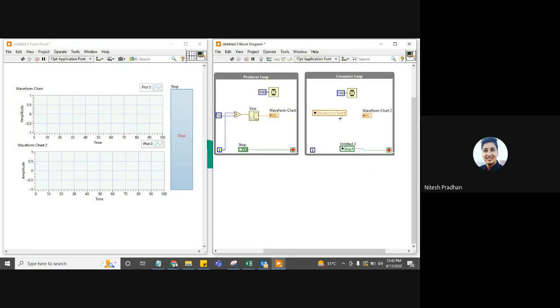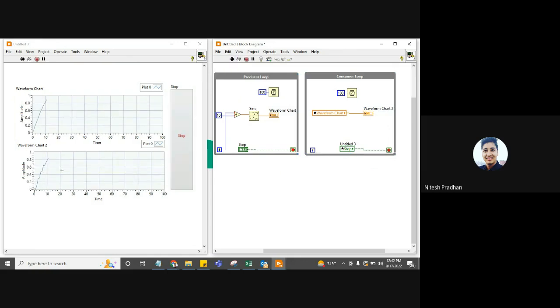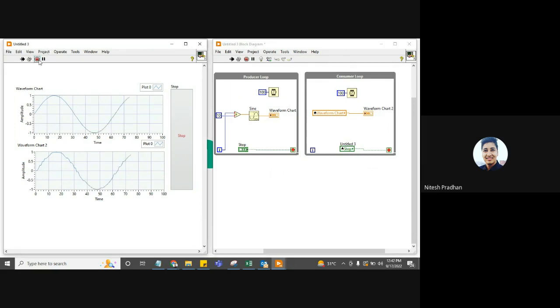Here I am going to show you how it creates data loss. Both loops have the same time difference, 100 milliseconds. But when I run the program, you can see the data loss. Are you able to see this behavior?